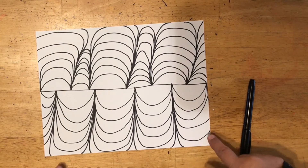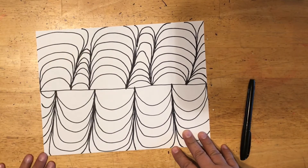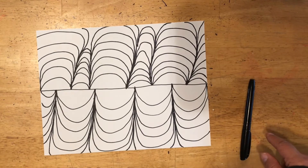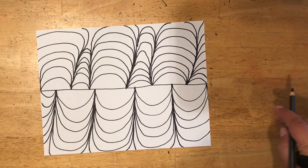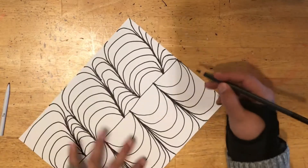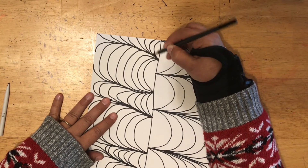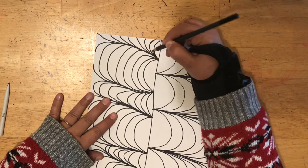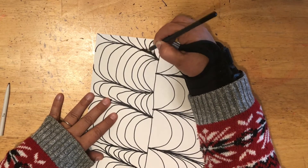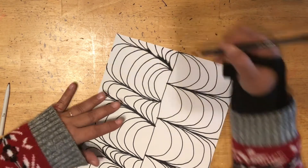This drawing on its own is really fun with the repetitive lines. Now that I have these lines drawn, I'm going to start practicing value. I'll use my pencil, and if you want to have a blending tool handy, this is when you'll need it. All these little pinched corners — you'll color them nice and dark and then a little bit lighter, and do that in every one. I know it seems like a lot of work, but it pays off.